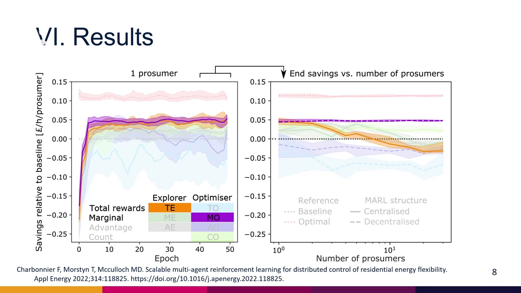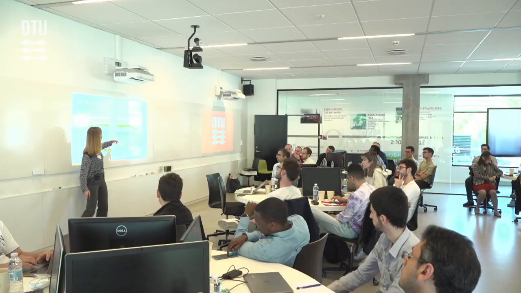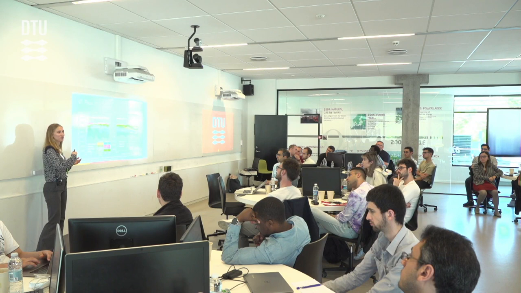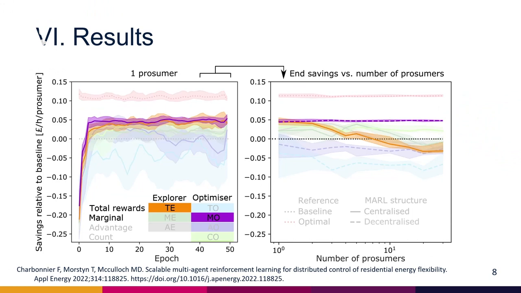So you tend to learn policies which take advantage of the price differentials more, but then degrade the batteries more. Whereas the purple policy here tends to just smooth out the profile as much as possible and takes less advantage of the energy cost savings opportunity, but limits battery degradation a lot more. What's also interesting is that if you just learn from the optimizer using the normal total reward policy, you're doing very poorly. Part of that is that you can't just copy an entity that has perfect knowledge and control of everything and apply the same confident approach when you act under partial observability of a stochastic environment. So the best one is a lot more about smoothing out profiles.